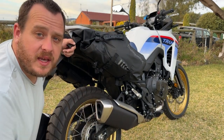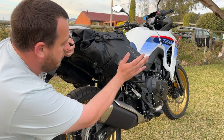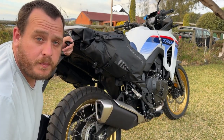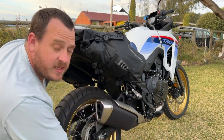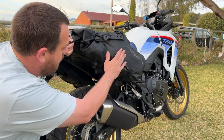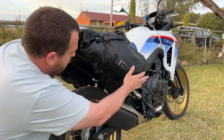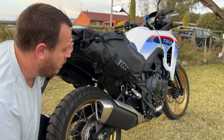So with these bags here on the TRANSALP, I'm gonna carry my bedroll, my sleeping bag, my pillows, some clothes, some snacks, and maybe a bit of a first aid kit and whatever I need. Gonna put the heavy stuff towards the bottom, but these are the bags I've been looking at. They're Rackless, they're from RhinoWalk.